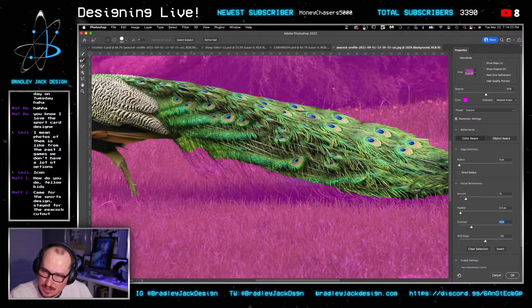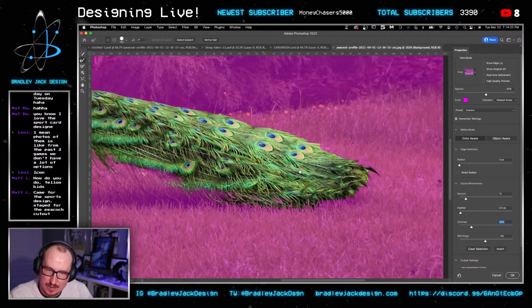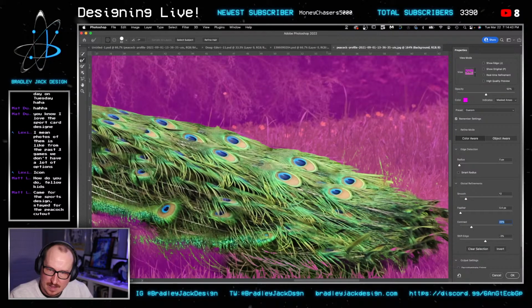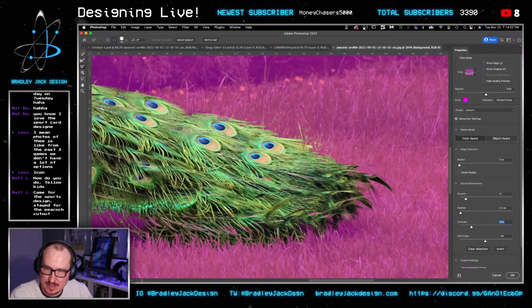So this is still, let's see what this does. It should theoretically keep the dark like that, which is what I want it to do. But I don't want it to get rid of all of it. I'm not too concerned with it. I wish they had a 3D peacock that I could just put in here, because I would have just done that and it'd be like 6 times easier. Or find a peacock that's not in green grass and has green feathers. You know, that would have been nice too. But I guess we'll see what this looks like after we clip it out.